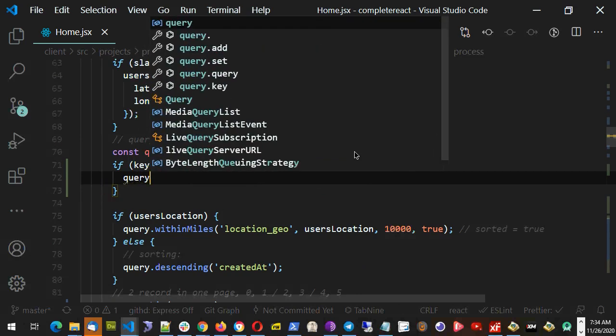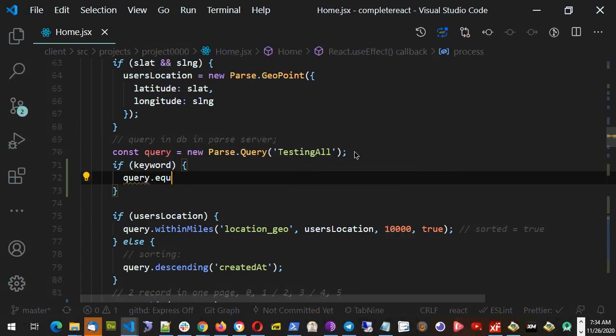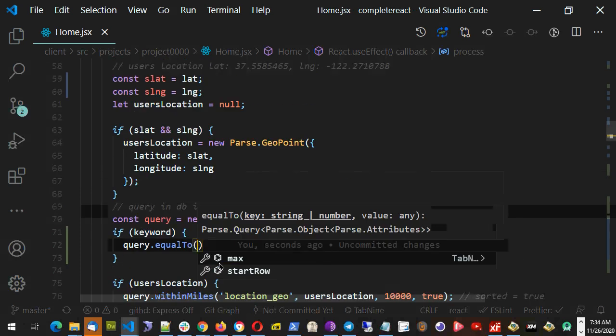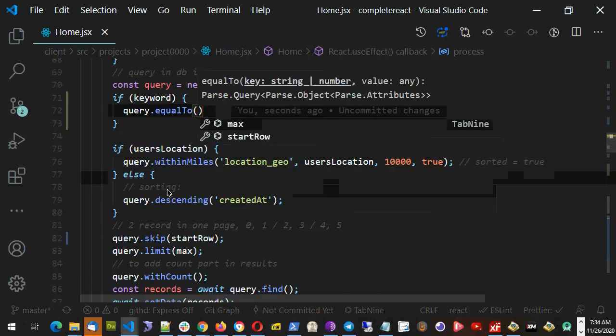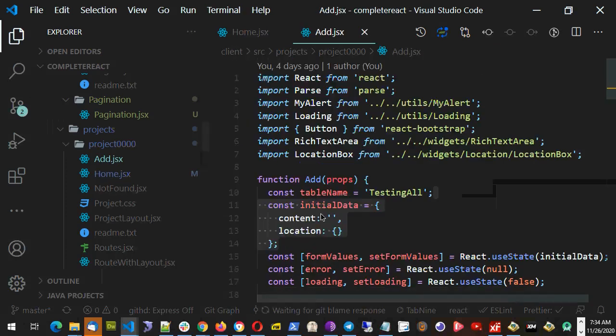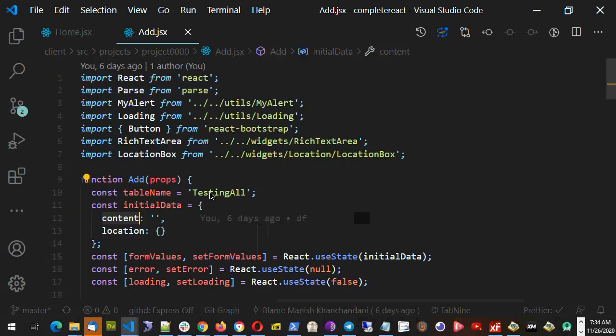So I will say query. Now I can also say dot equal to, and then I can give the field name. What is the field name? You have to see what is the field name which we created. Let's take the field name. Field name is content.